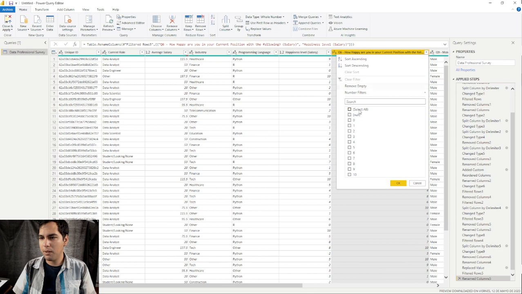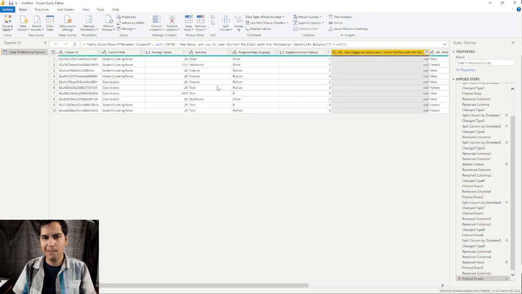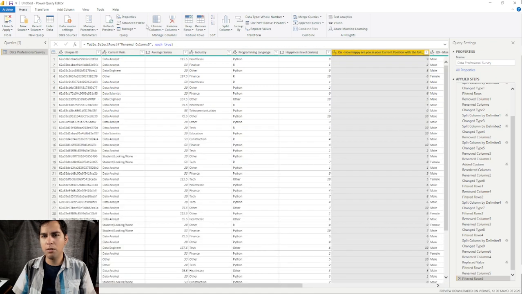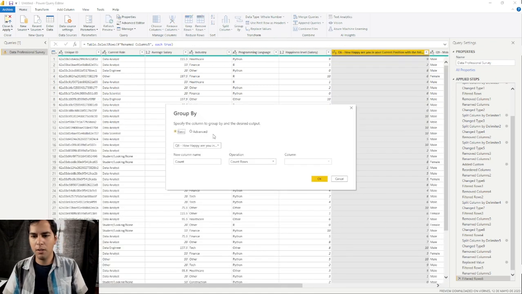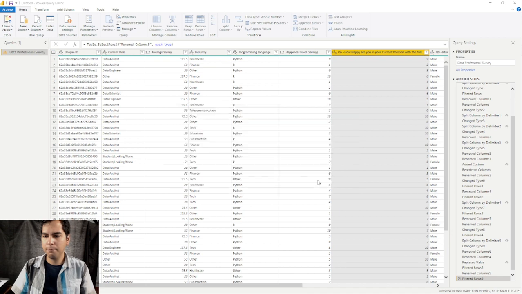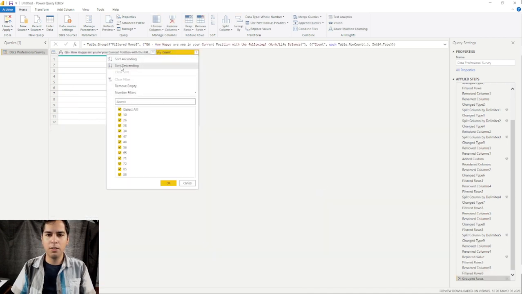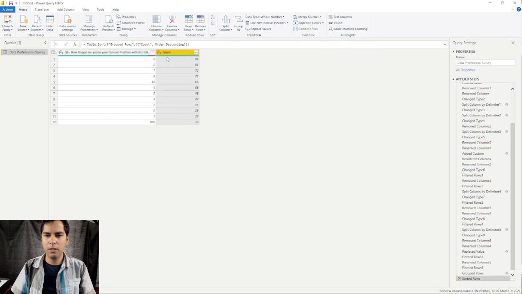So we have null values which are 10 rows. Okay, so I'll just group by using count. Then I'll just sort in descending order. And the number 6, or the grade 6, is the most repeated value.